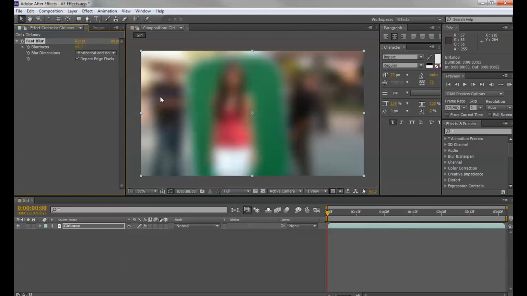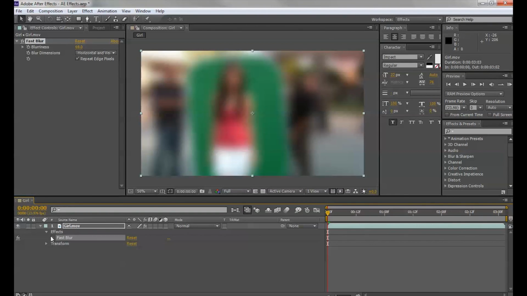Now what's nice about After Effects is you can do changes to the effect in not only the Effects Controls panel, but here where the actual video is. If I click and open it with the triangle, I can find that there are effects applied to this as well as traditional transform options.